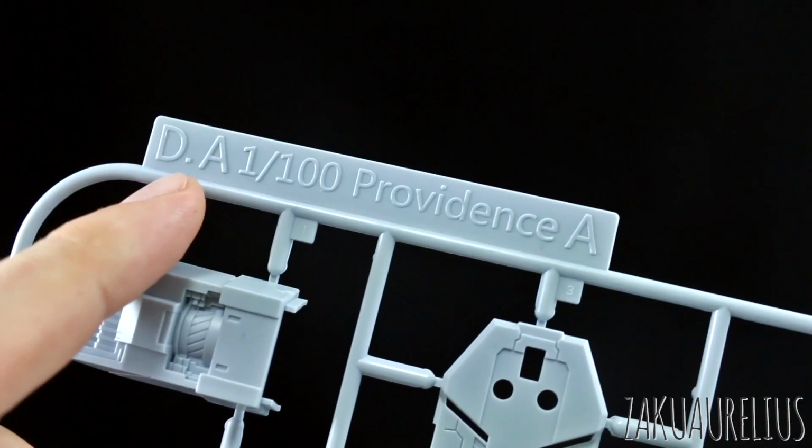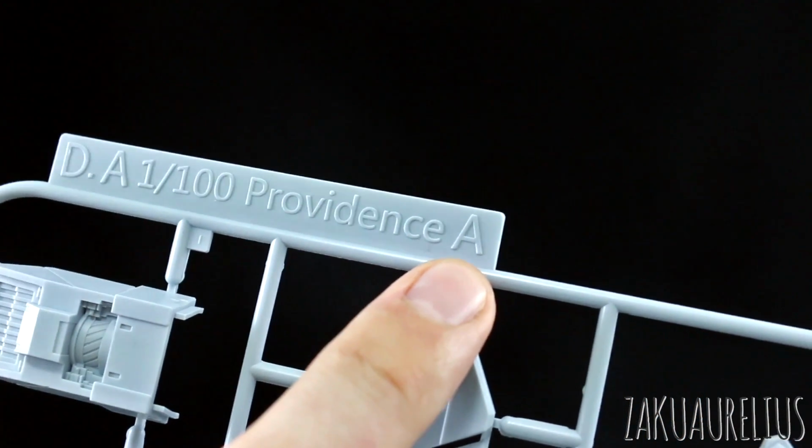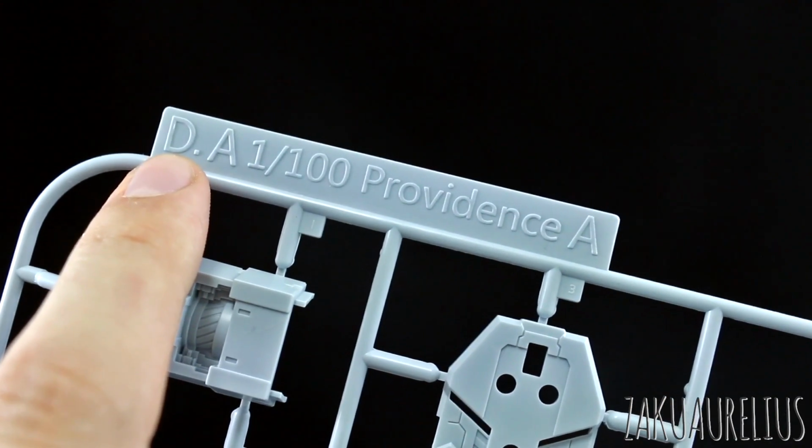Here's how the runners are marked. Just DA for DevilArts, 1/100, Providence, and then the runner A. I kind of wish this was cut out. It's going to be kind of confusing. I'm going to always look at this and just think every single runner is runner D. But anyway, that's just how it goes, I guess.